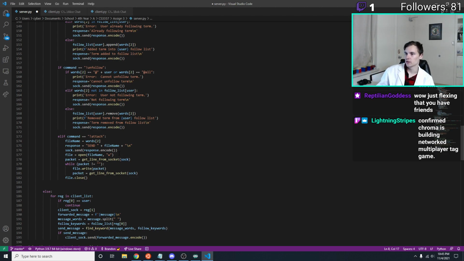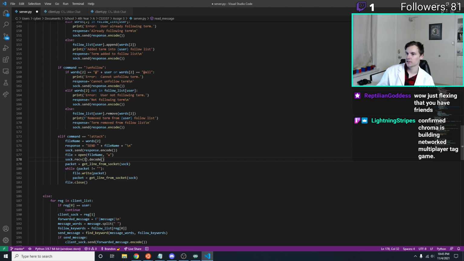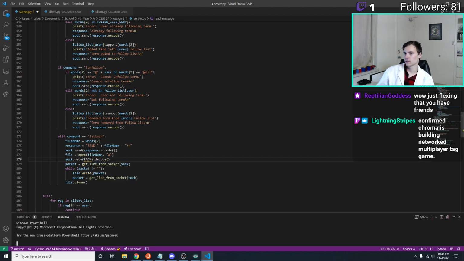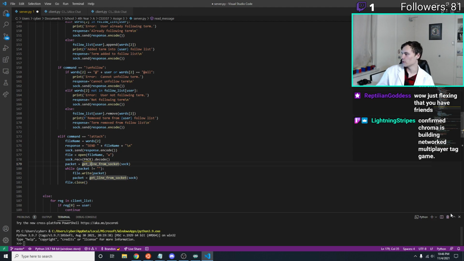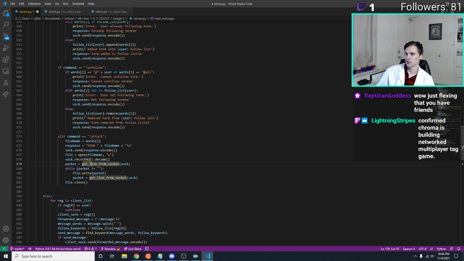Where am I looking? So it's these that need to change. So it's this, with this being buffer size. Not buffer size, packet size. No, you're doing things that I don't want you to be doing. How about just stop? Packet size. And that's going to be packet equals this stuff.